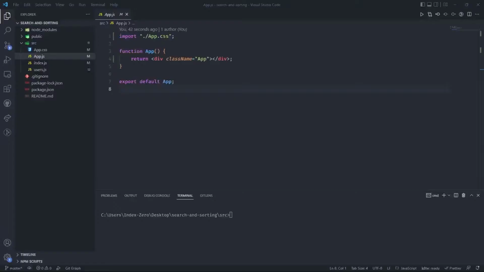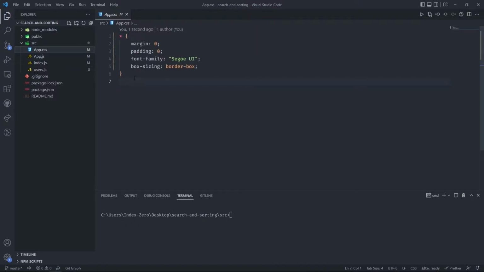Now let's get started. As you can see, I've already created an empty React app, and right now I'm in the app.js file. We will just use this component for our entire app, because we will just add a search bar and table, and we can put them inside this component. So there is no need to add any extra component. I've also imported the app.css file. This will be the styling of our app, so we will add our CSS code inside it.